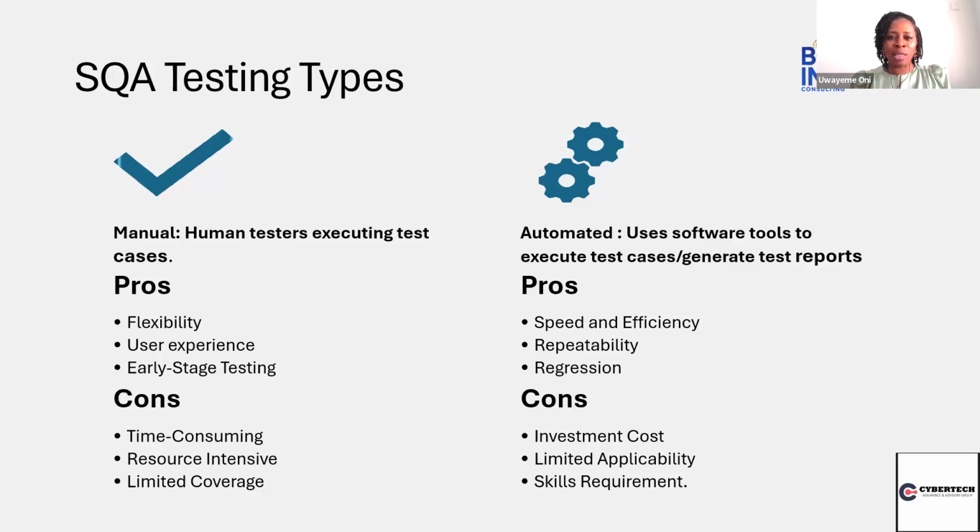That's where automation comes in. Automation really helps using tools. It would help recreate scenarios, simulate scenarios, execute test cases and generate reports using tools. So it helps with speed, efficiency, repeatability. Every time I want to implement an update or make a change, I don't have to worry about looking for maybe 100 people, 50 people to test this large application. I can create test scripts that will simulate that and help me execute it.